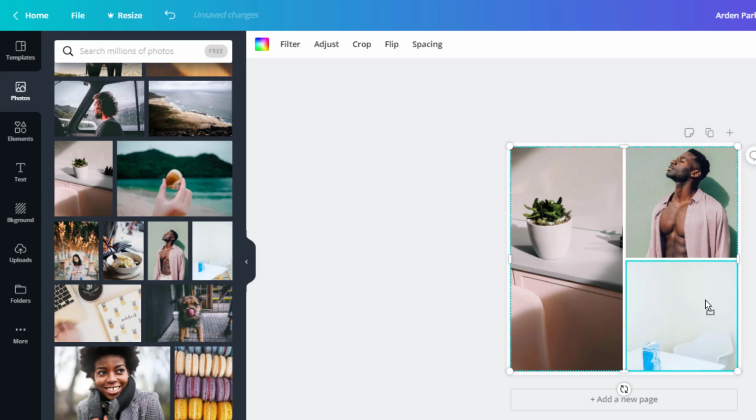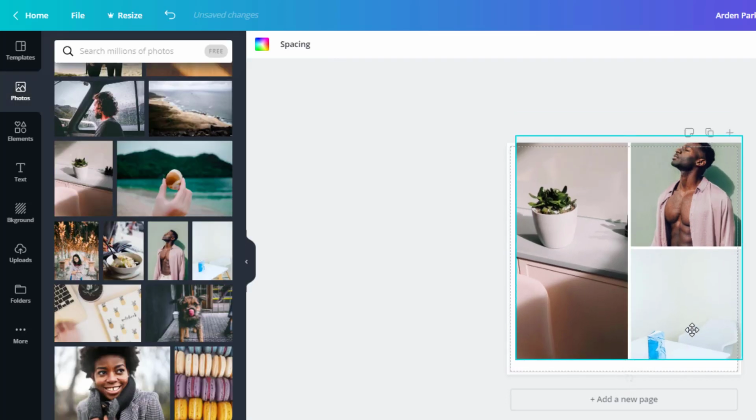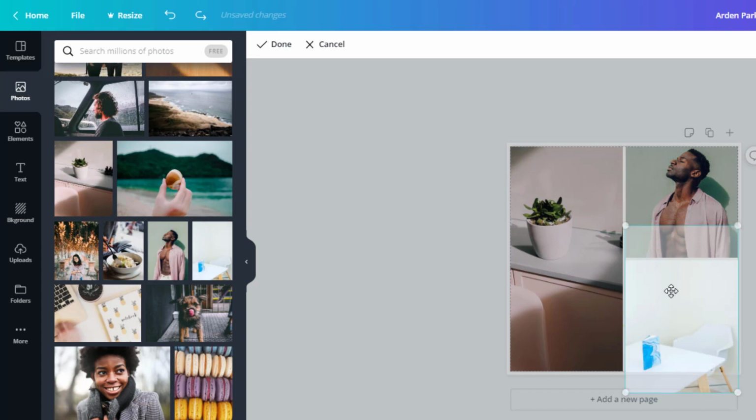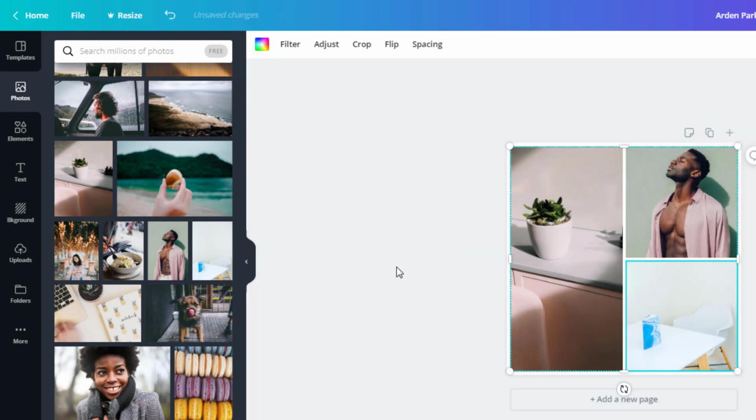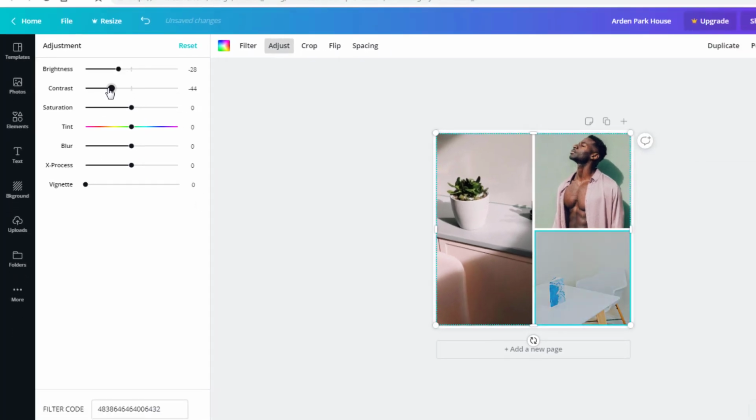With the image, you can just add the image look. You can decrease the brightness, you can increase the brightness. You can reduce the contrast, increase the contrast. About saturation, I will not advise you to play with this, but you can play with it if you know what you're doing.